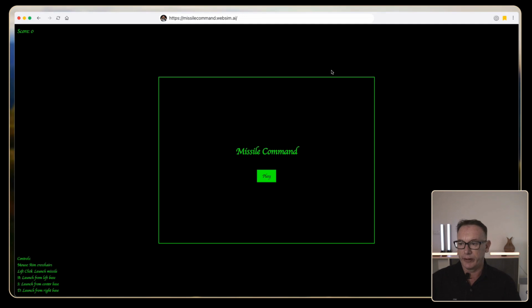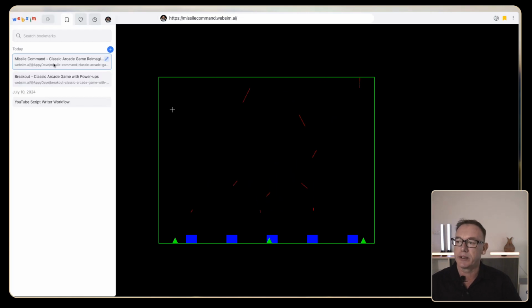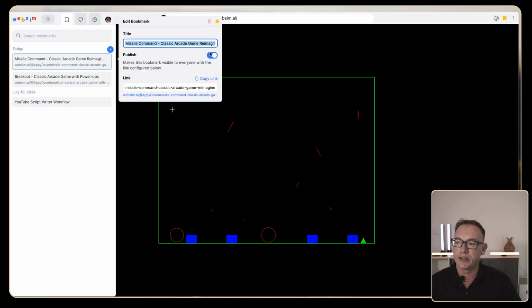Now, just for your information, there may be a little problem you'll run into. I just ran into it now. So at the moment, this is the correct version of the game, and it's all working. But when I bookmarked it, I actually had an older version of the application open when I did the bookmark, and I couldn't undo it. I kept coming in here and pressing the unpublish, republish, and see what happened.